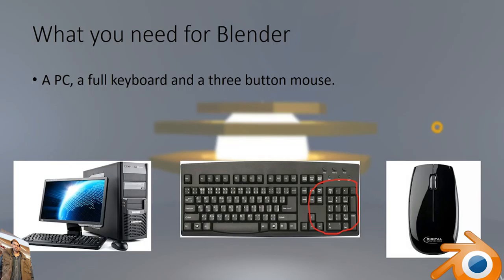Now, the last thing that you will need is a 3-button mouse. Your touchpad isn't a 3-button mouse, that's your touchpad. You shouldn't have a 2-button mouse, you should have a 3-button mouse. What I mean by a 3-button mouse is a mouse with a scroll wheel. For most modern day mouses, in fact going back many years, the scroll wheel is also a 3rd button, and this scroll wheel will be crucial to navigating Blender.